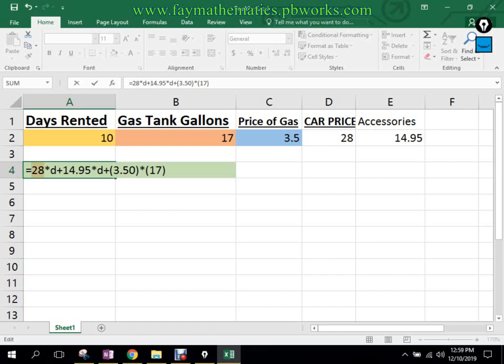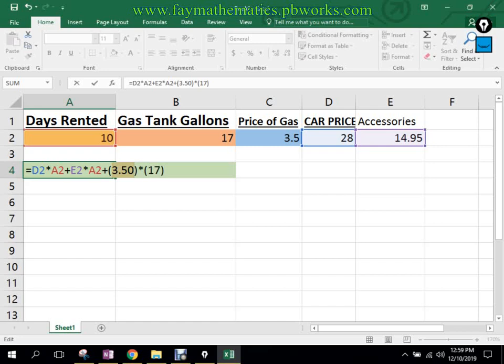Whatever somebody types in that box right there, and that box, if we look at this for Excel, is called D, and it goes over here to 2. Does that make sense? So I'm just going to type in D2. You see how I highlighted that box? So it's going to put that 28 there, okay? Now, number of days, that is called A2, okay? Plus then 14.95, that was E2, times the number of days. Days, again, was A2. Now, this 3.5 number, that's C2.